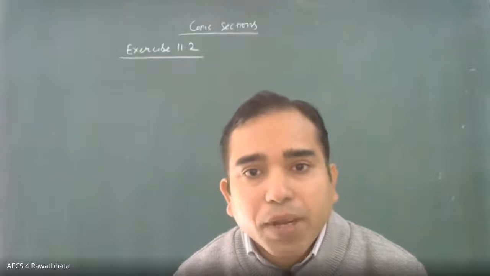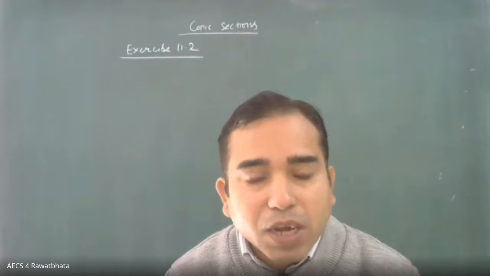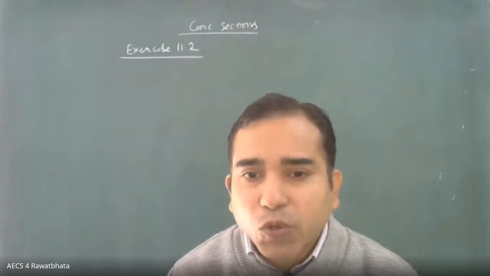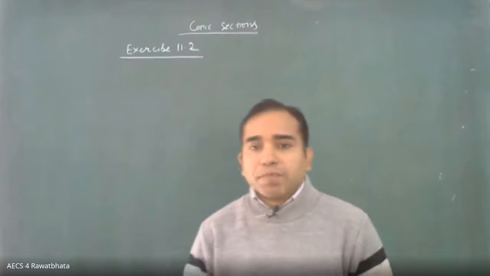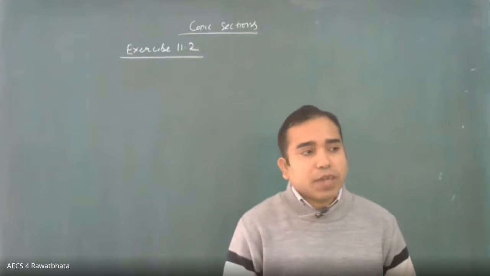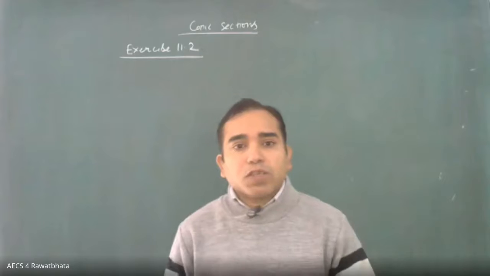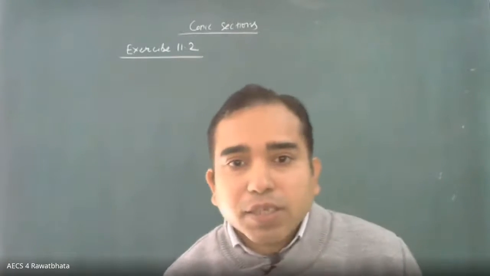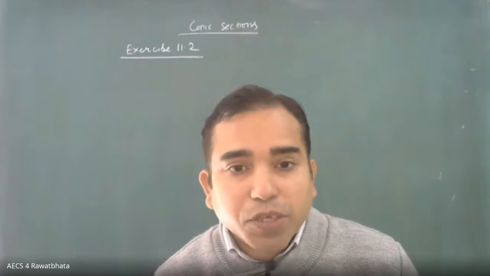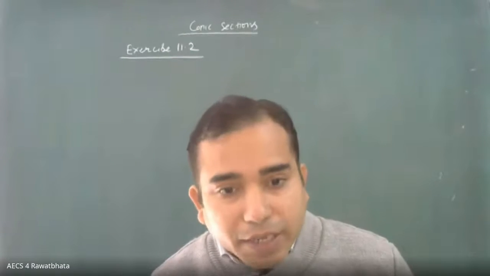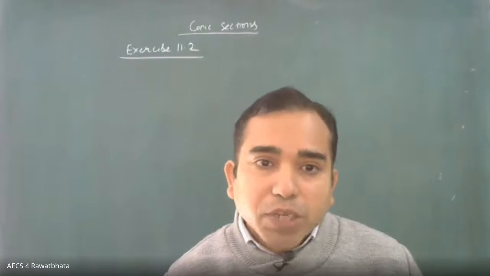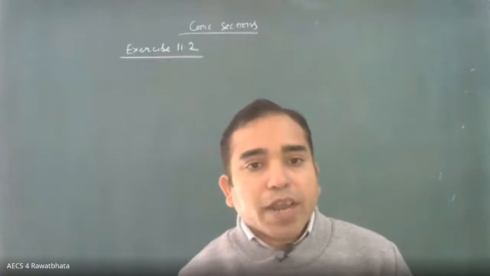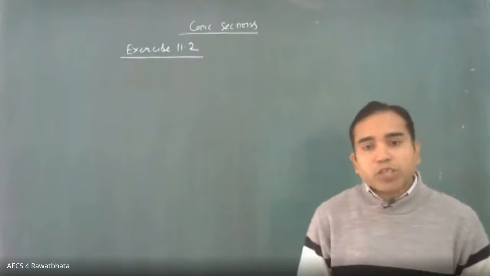Come to the question quickly without any delay. In the previous class of Parabola, we discussed the first 5 or 6 questions, in which one equation was given, and we had to tell its vertex, focus, axis, and equation of directrix, etc. Now, please see your textbook, exercise 11.2. In the next questions, some information about the parabola is given, maybe the focus, maybe the directrix, and we have to find the equation of the parabola.